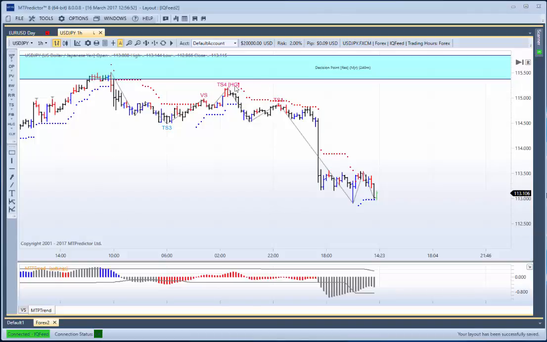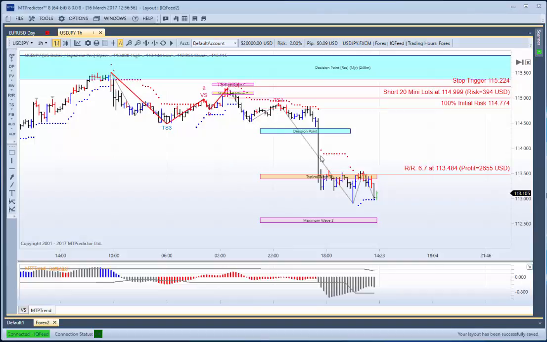The first one is the Holy Grail trade setup, which is capable of finding the end of a wave 2 to get you in for a strong wave 3 move, and also our new MTP trend, which as you can see changes very quickly as the trend moves from up to flat to down, to again get you in the right direction as a new trend evolves. So a great example of the Holy Grail trade setup on this US dollar Japanese yen on a 1-hourly chart.